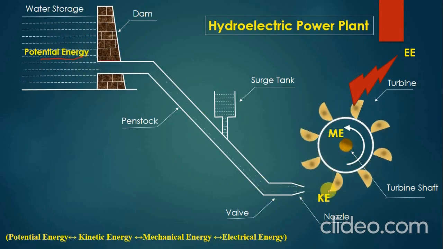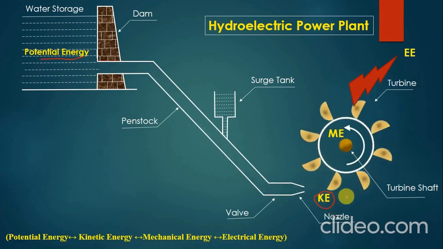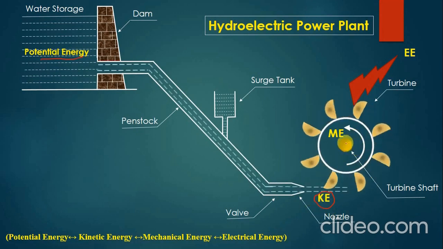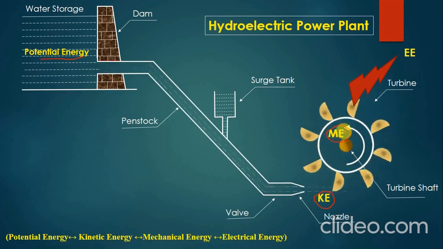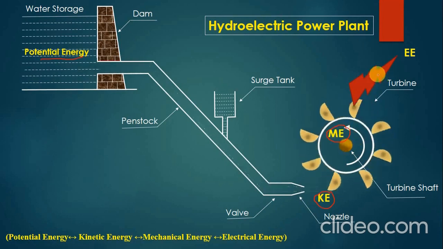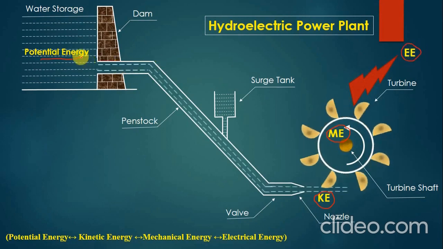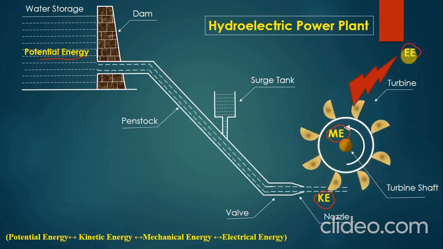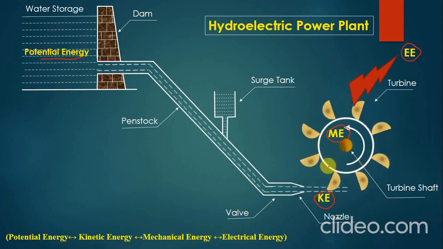This water is flowing, the water will come outside. So here we have a high velocity jet of water. As it has a high velocity, I can say it has a high kinetic energy. This kinetic energy is ultimately converted into rotary motion of the shaft, and that's why I can say that it has rotary mechanical energy. And then this turbine is connected to the generator. I have shown it symbolically, and after the generator we will finally get electrical energy. So there are conversions of potential energy into kinetic energy, kinetic energy into mechanical energy, mechanical energy into electrical energy. Okay, so these are the converting parts.